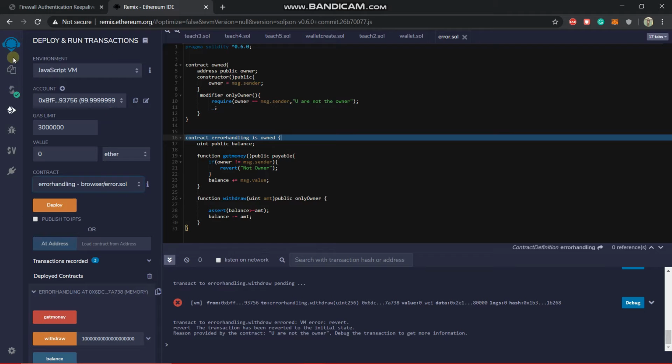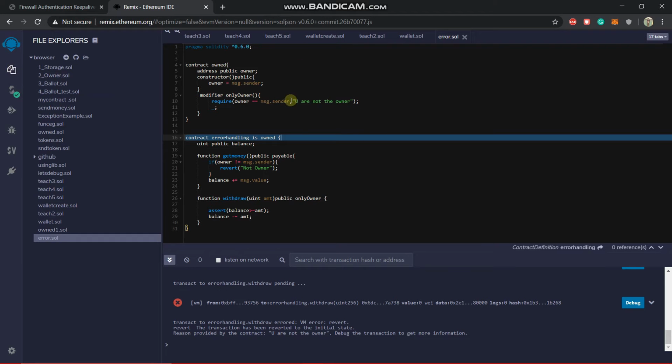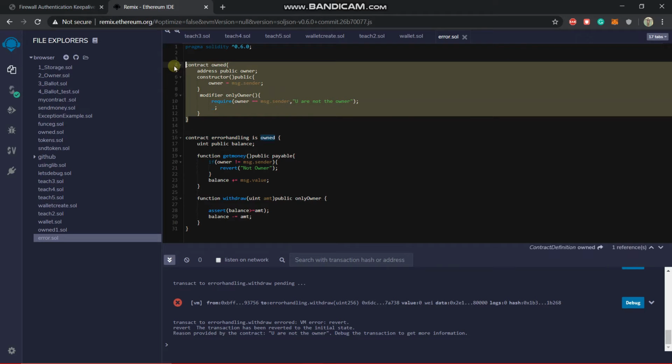Now if this whole code, the owned code, is directly in some other file, how can you use it in your code? So let's copy it, let's paste it in some other file.